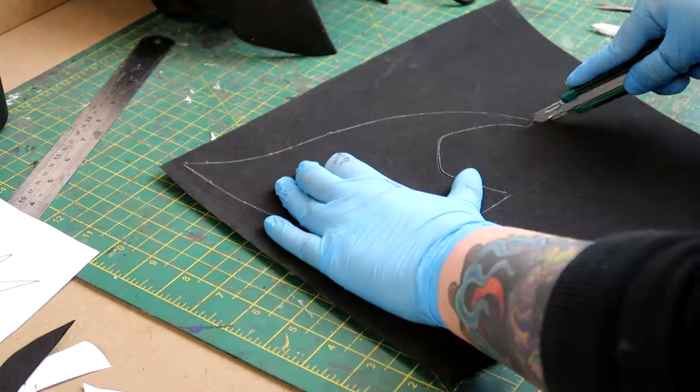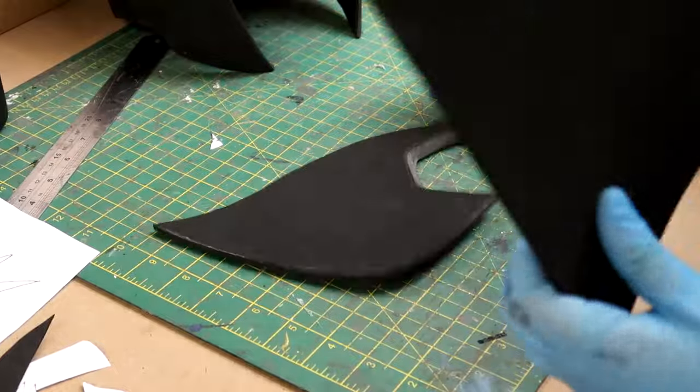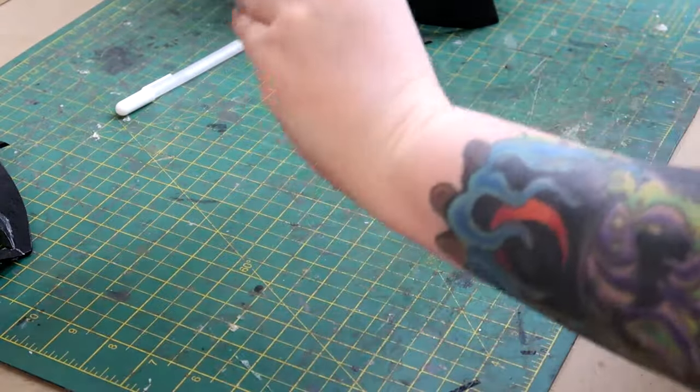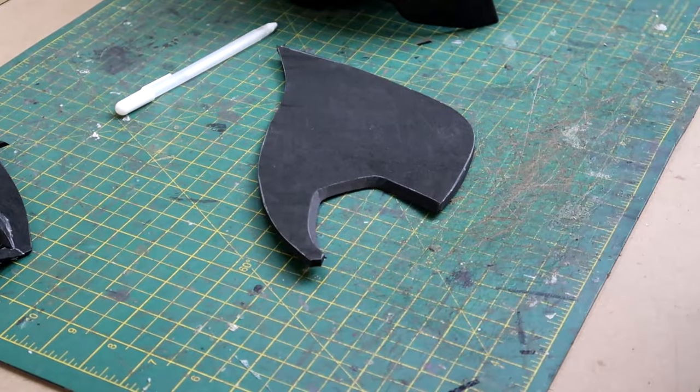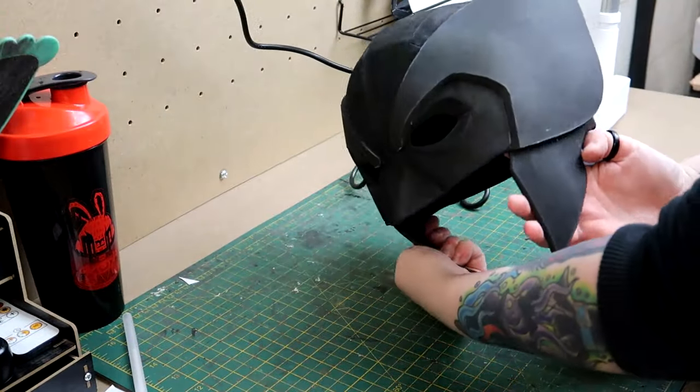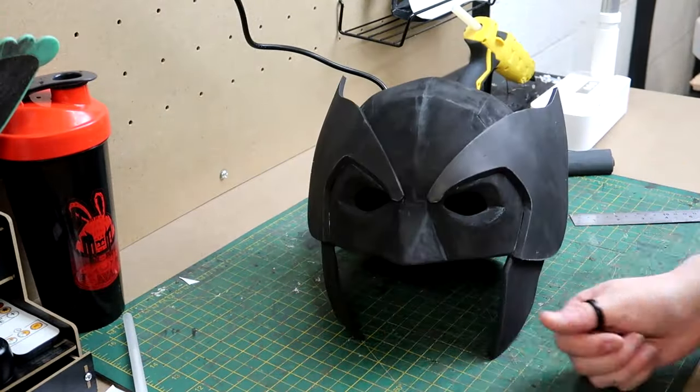Then I moved on to the wings of the cowl to hopefully make it start looking a little bit more like Wolverine. Probably bored of hearing me saying it, but again, one for each side. Sticking them both on just above the eye holes. Slowly, it's starting to transform.